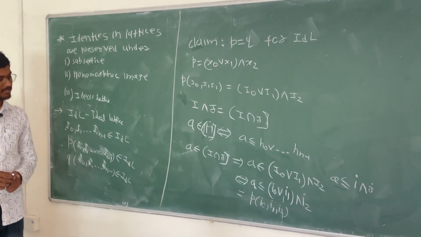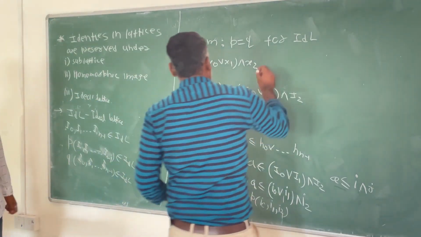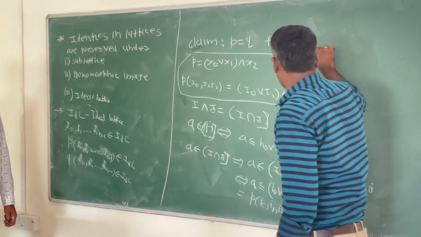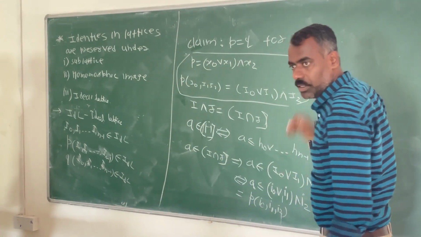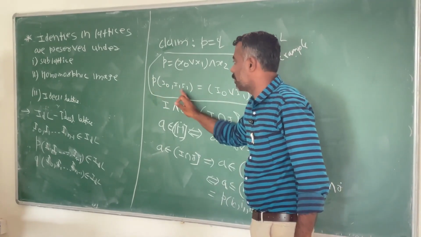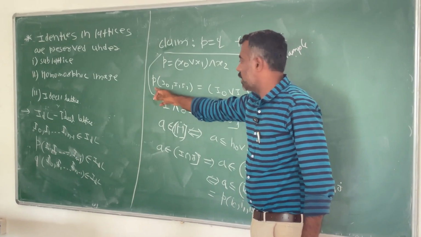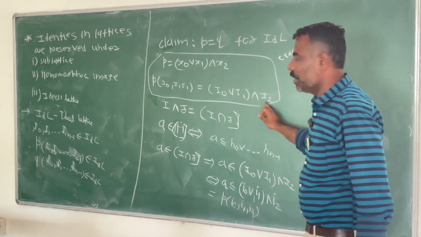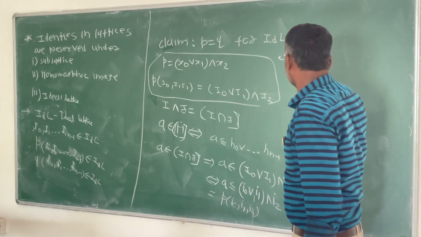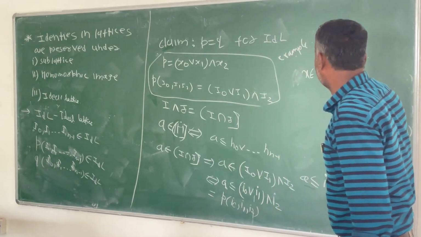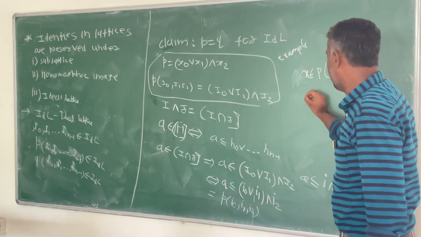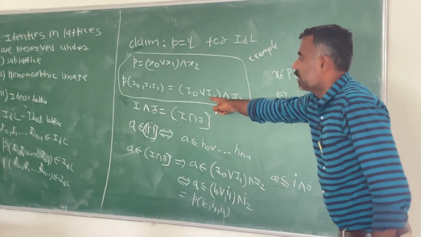One second, let me explain that. See here, take this example. You are understanding by an example. Suppose some variable x is here if and only if x belongs to here, right? So x belongs to this polynomial of I0, I1, I2 if and only if that x is here, right?